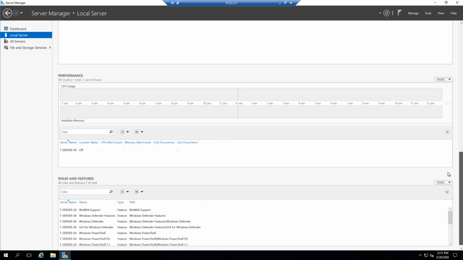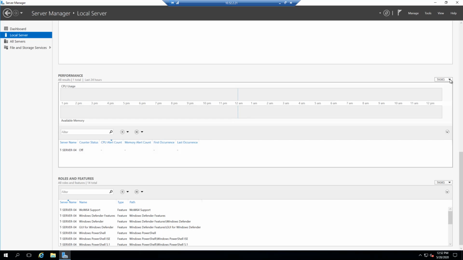If you remember back to your Windows 10 class, this is that performance. We had similar tools in Windows 10 that you could look at to see what your performances were. This is more of a generic one that you can just come in here and look to see, okay, do we get any CPU alerts, whatever it is. You can still do the task manager and pull up performance manager and things like that.